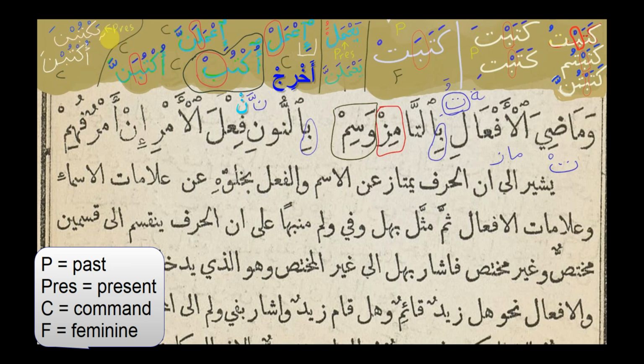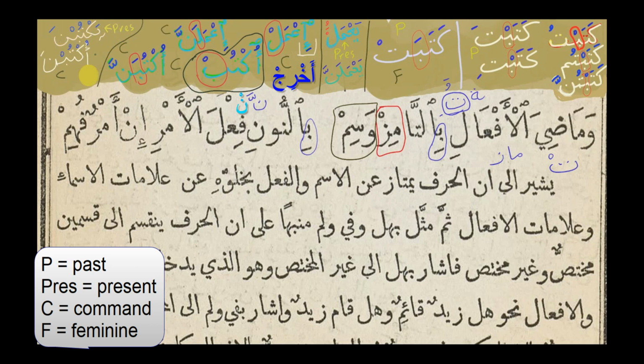Now here, this here is yaktubna. This an here is the pronoun. I just wanted to point out that there are different ans. This an here is the pronoun for the group of women. So if the ones who are writing are a group of females, girls or women, the pronoun that refers to them is an an here. And you can distinguish it from the emphasis an by this silent movement at the end of the present tense. So the feminine pronoun an causes the end of the present tense to be silent. So yaktubna. The difference between the pronoun an and the emphasis an is the different ending of the present tense verb and the stress.